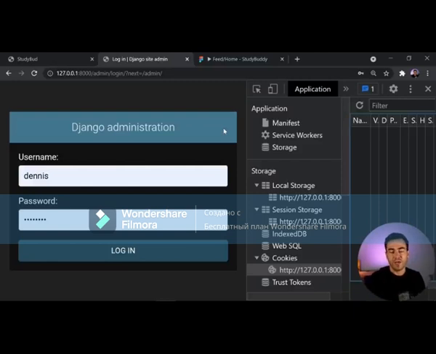Now, as we navigate through pages on our website, we don't have to keep logging in. That session is going to be stored, and on each request, it's going to be sent to the backend, and we're going to check, is this user actually someone that's in this website? Are they allowed to be here? Are they authenticated? And what permissions do they have?